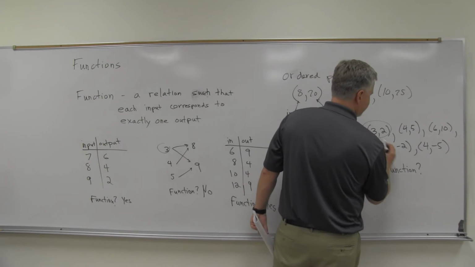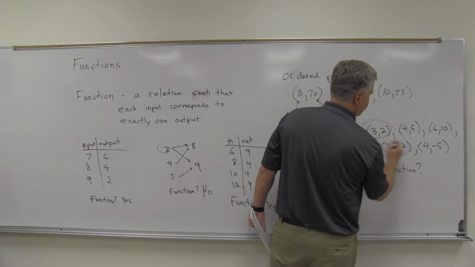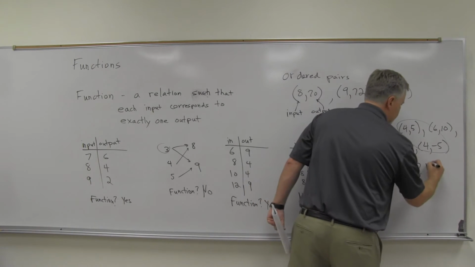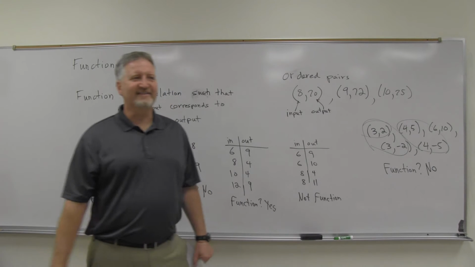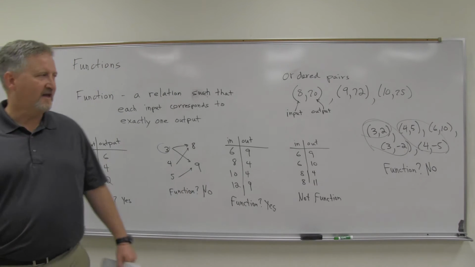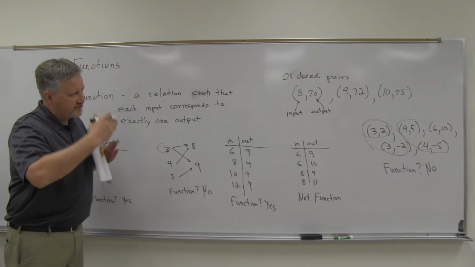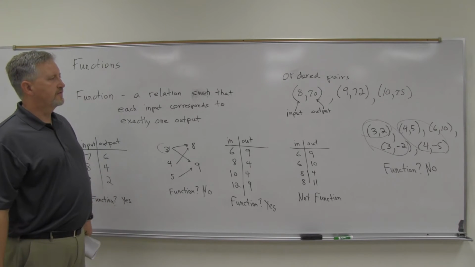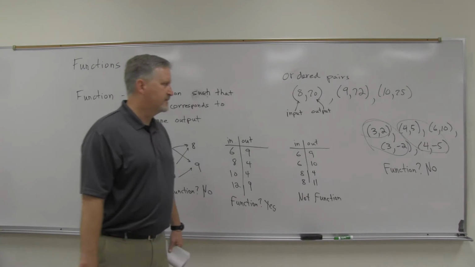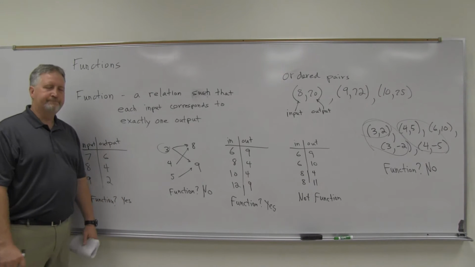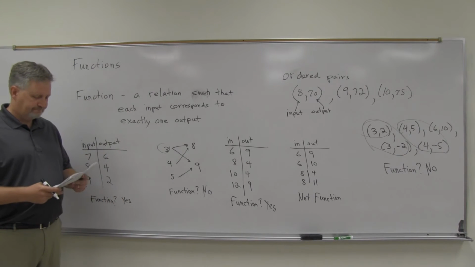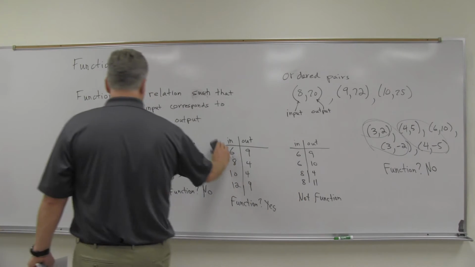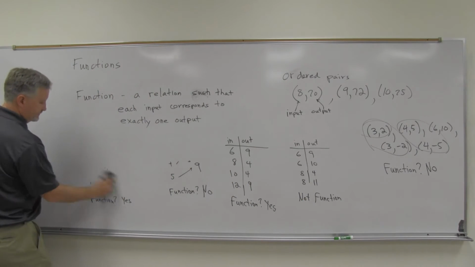So what about these two? Or these two? All right. Both of those will disqualify it, let's say. It's not a function. Same deal. If you consider the input the first one, the output the second one, you can't have the first number in the ordered pair repeated in a list like that. Okay? All right? Now, so that's the mappings and tables and ordered pairs.